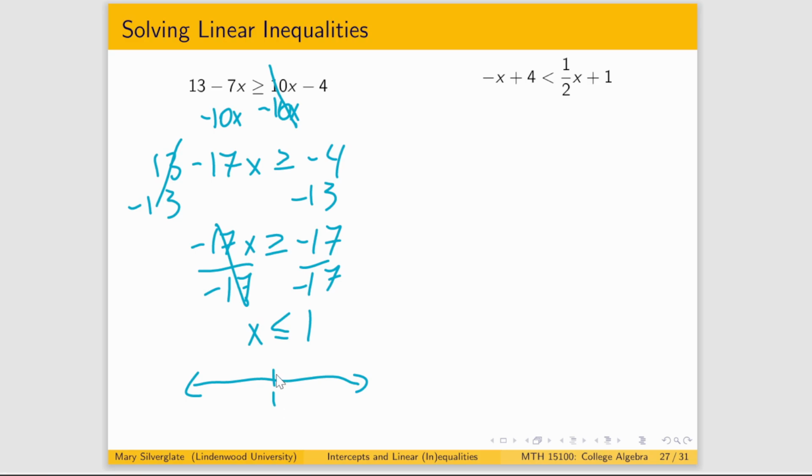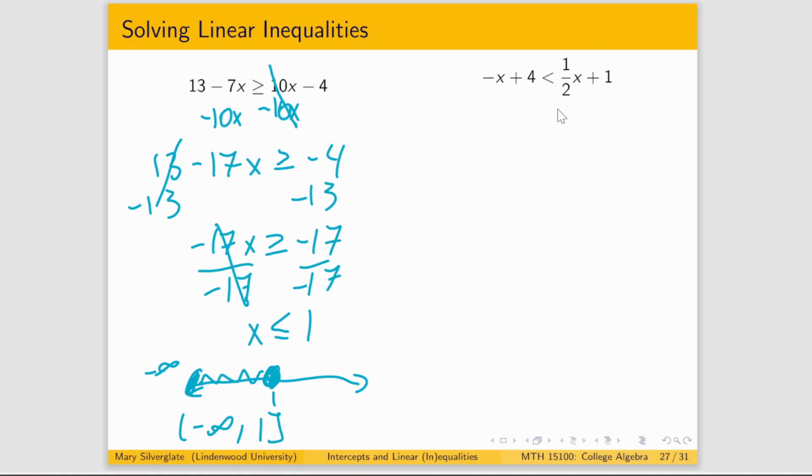If I'm talking about the interval notation, it's probably helpful to put this on a number line. Since it's allowed to equal, I'm going to do a closed circle, and I'm going to shade to the left. If you also notice, the inequality points in the direction in which you shade. That's another way to keep that straight as well. And now this goes from negative infinity to +1 with a bracket on that +1. The interval notation is always in the same order as the number line. Go ahead and try this next inequality yourself, and then we'll go over it.